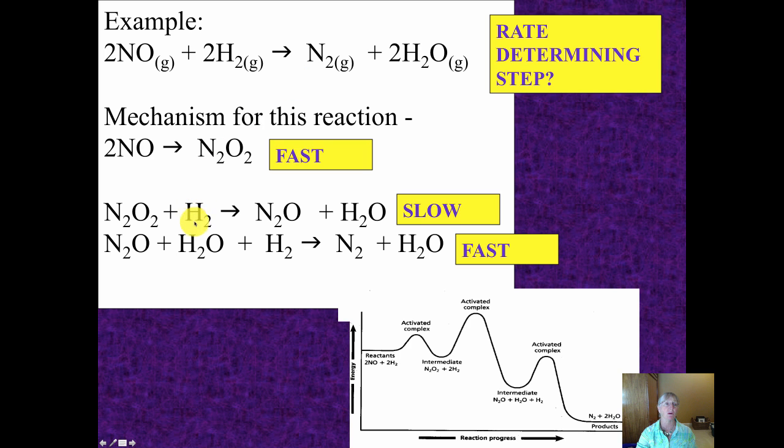So the point would be that if I want to make this equation here go faster, I need to increase the concentration of the reactants on the left to make the slowest step go faster, the equivalent of like riding grandpa's tail and getting him to put the pedal to the metal. If you do anything to two steps that are already fast, like the first step or the third step, it will have no impact on the overall rate.